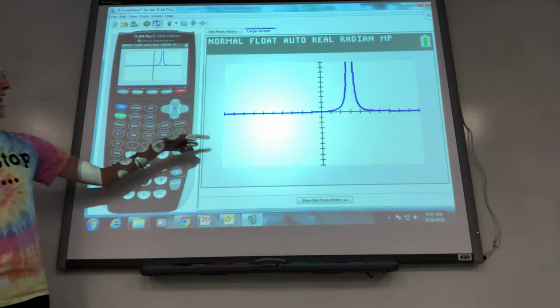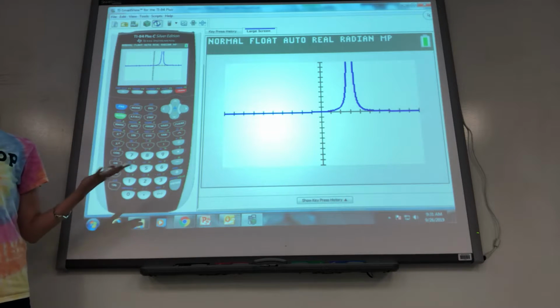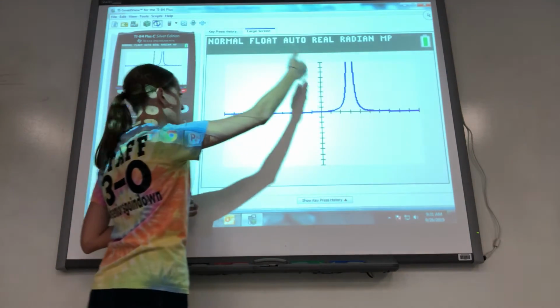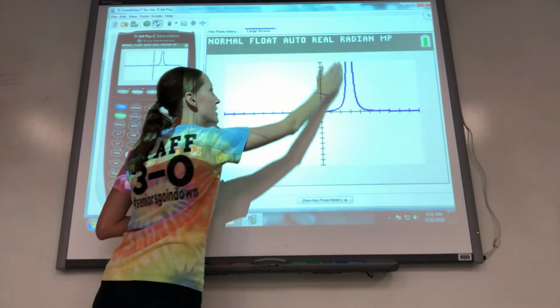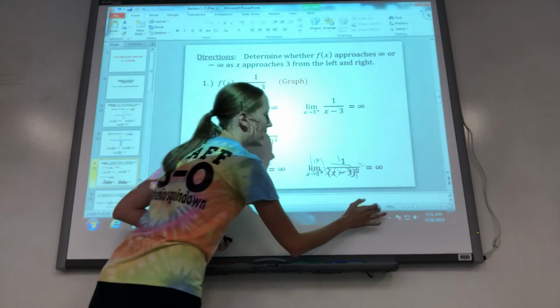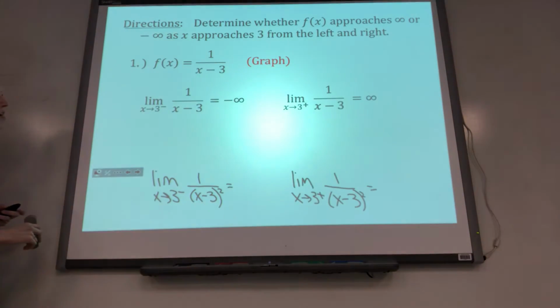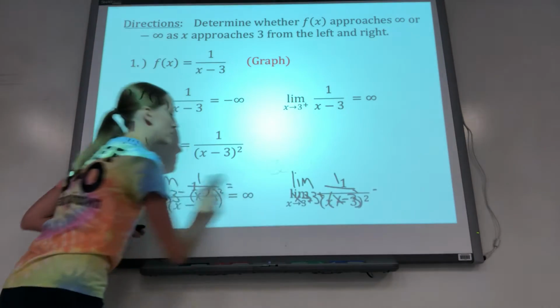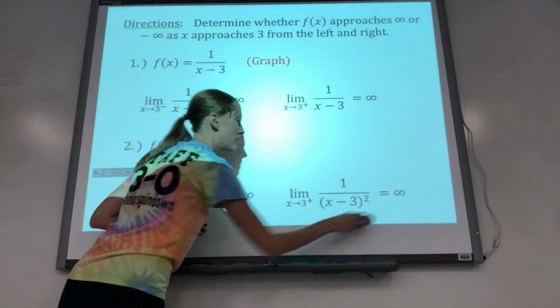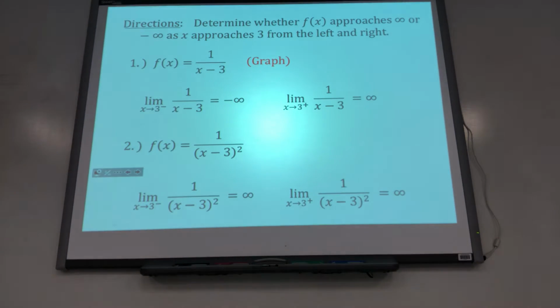All right. Now, as you approach 3 from the left, what would you say your limit is? Yep, it's probably getting pretty easy by now, hopefully, to see what's going on. From the left is positive, from the right is positive. If they asked me for the limit overall, I would say it's just positive infinity. There we go. No negative sign, that didn't look good. Any questions about those two? All right. Very easy to see as long as you've got the graph in front of you.